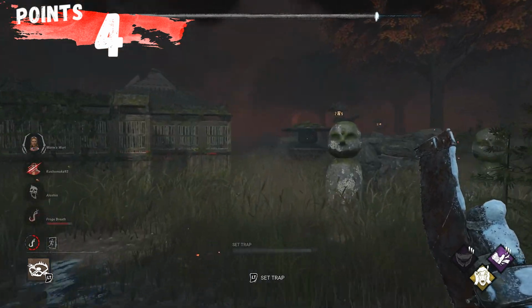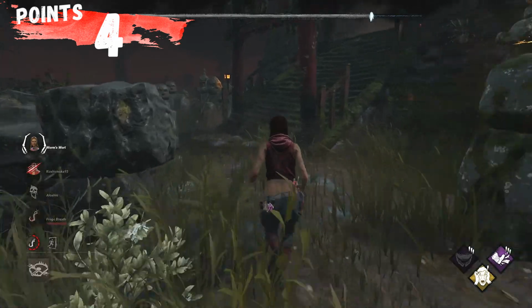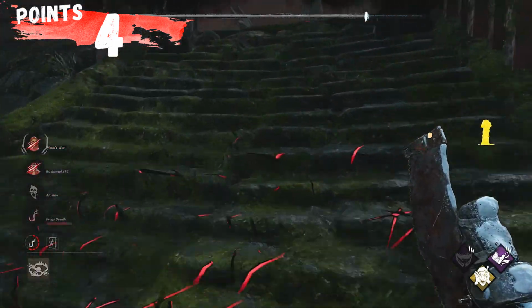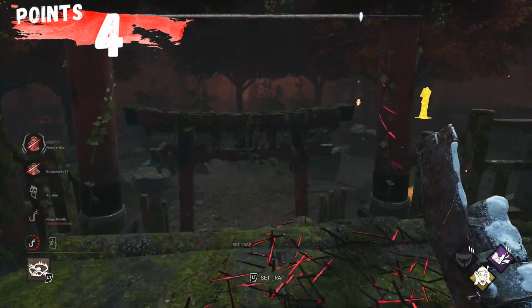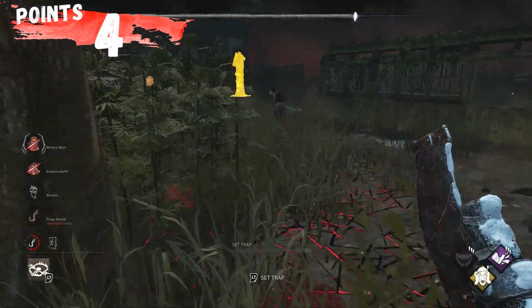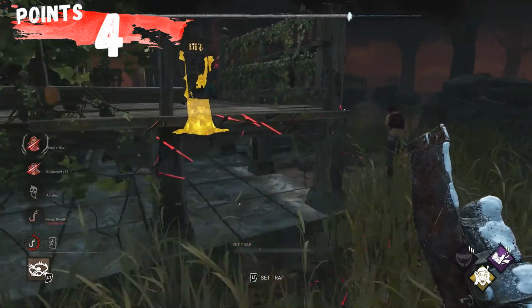No. Where did they go? Okay, there she is. She's gonna go for the save. We have one trap between us and the hook. She needs to walk through it. Come on, please walk through it. No, she didn't. Okay. We can get her before she gets the unhook.